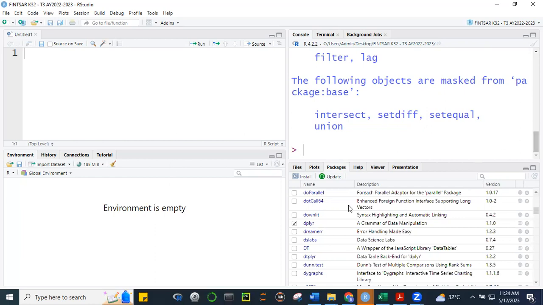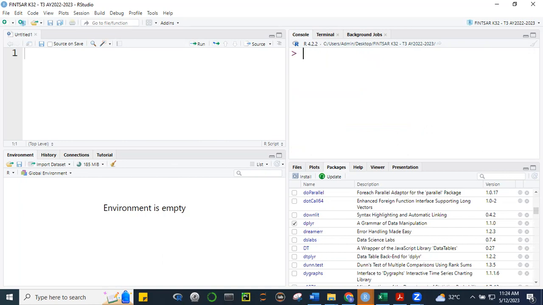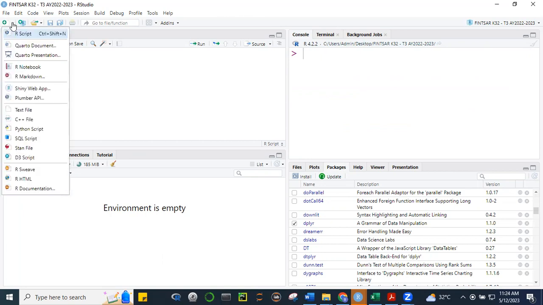Okay, so we have four window panes here. Now, when you open RStudio, you will be led to this, and you can open an R script, a Quarto document, a Quarto presentation, an R notebook, and an R Markdown. Hopefully we get to experience this because you can actually create presentations in R. So you don't need PowerPoint.